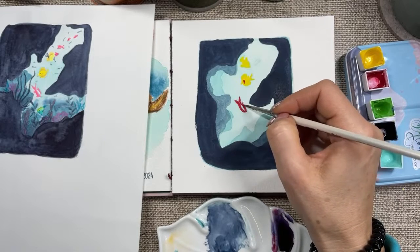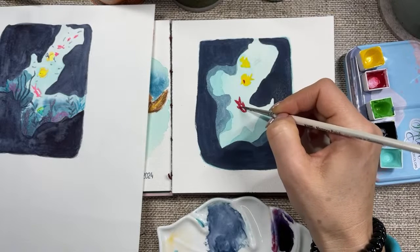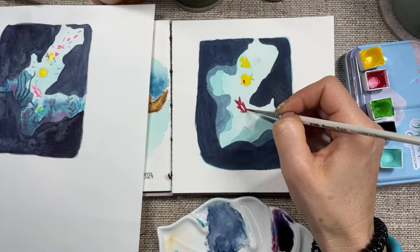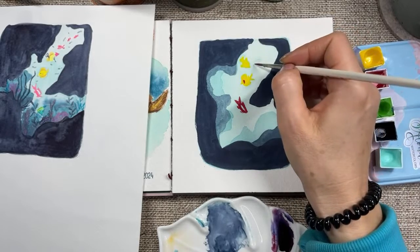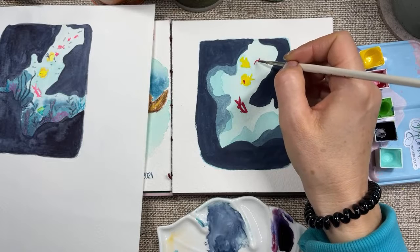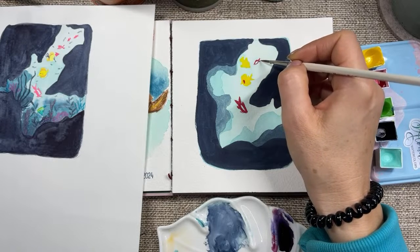So yeah, let me know which one was your favorite. And maybe also you have a favorite, but it didn't really turn out that well when you painted it, or not as you want it. Maybe you have a favorite painting that you did, which is not the same as your favorite motif.